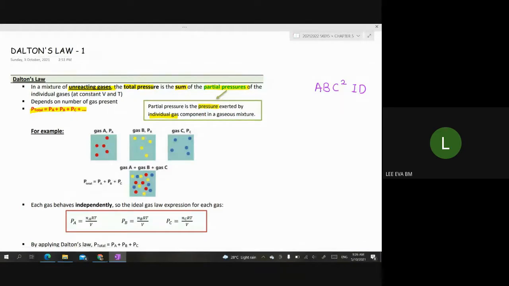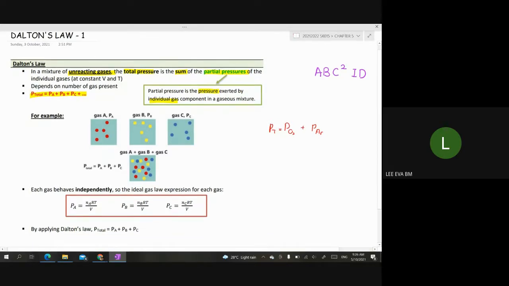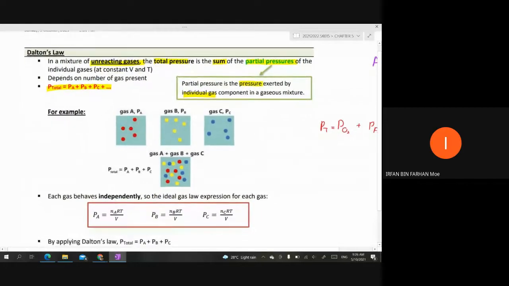But over here, the ABC just stands for the unknown. Of course, you will know what the gas is. Maybe it's oxygen. Let's say, Madam gives an example: if now there is oxygen gas, you will need to have PO2. So for the total pressure, let's say I have oxygen gas and I have argon gas. So this is how I am going to write it, according to the formula of your gas. ABC in this case is just an unknown. Do you get it? Is it okay? Yes. All right.